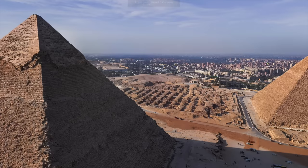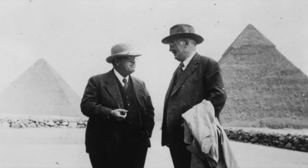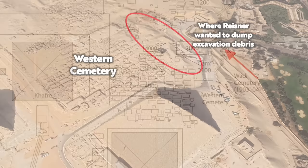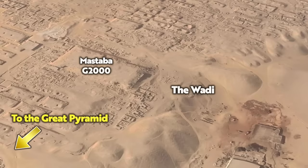In early 1903, after being granted permission to excavate at Giza by Egyptian Antiquities Director Gaston Maspero, Reisner sent his colleague Arthur Gruttenden to begin preliminary excavations in the Khufu Western Cemetery to try and establish the western edge of the site. By the end of the year, Reisner had finished his work at Naga-ed-Dir and arrived at Giza to lead the excavations. He wanted to establish a place north of the main western cemetery to dump his own excavation debris, and the ideal location was this wadi. Before any modern dumping could begin, he had to make sure he wasn't covering up any important archaeology, and so a number of test excavations were dug into the wadi.